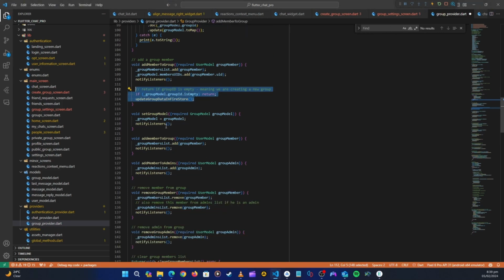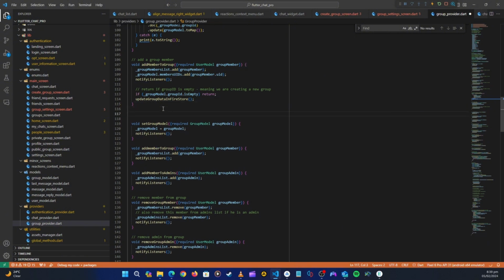Then next we are going to do another method after the add a group member. We're going to say also add member as admin. So here we'll say add the member as an admin.